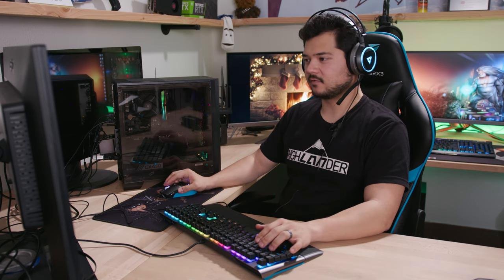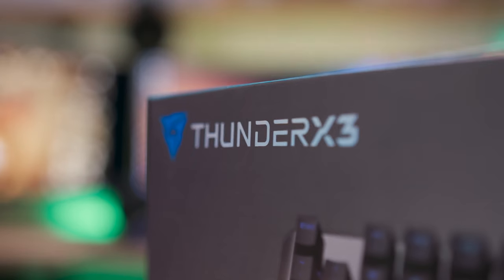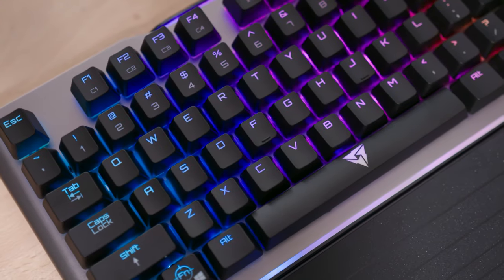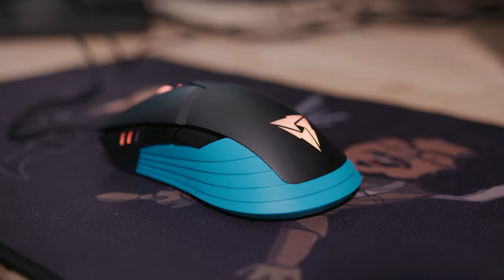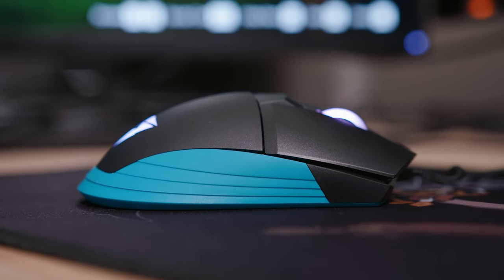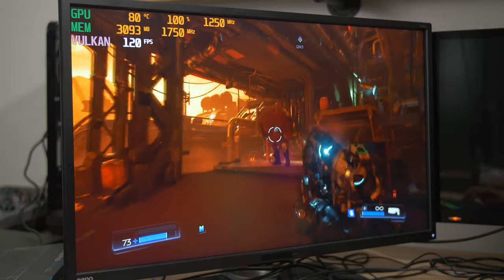All these peripherals — including the gaming chair — are from Aerocool's sister brand Thunder X3. The AK7 keyboard has RGB lighting, Cherry MX switch options in a variety of flavors, and an included wrist rest. The RM5 gaming mouse surprised me — it's affordable but I really like the shape. The teal accent is rubberized for a solid grip, and it features Omron switches. I'm shocked at the frame rates we're getting. We could probably scale up to 1440p and still get over 60 FPS — let me try that. Just as I suspected: just over 60 FPS at 1440p.